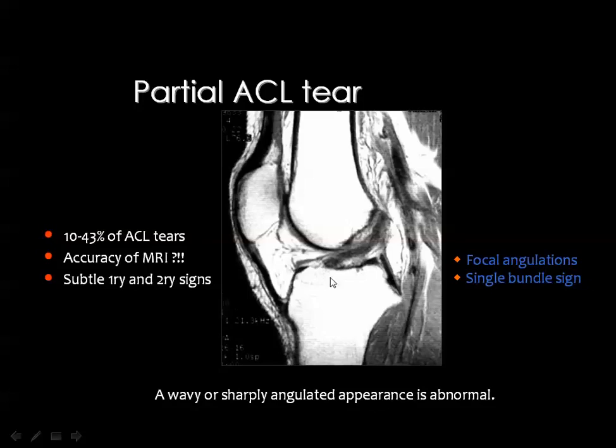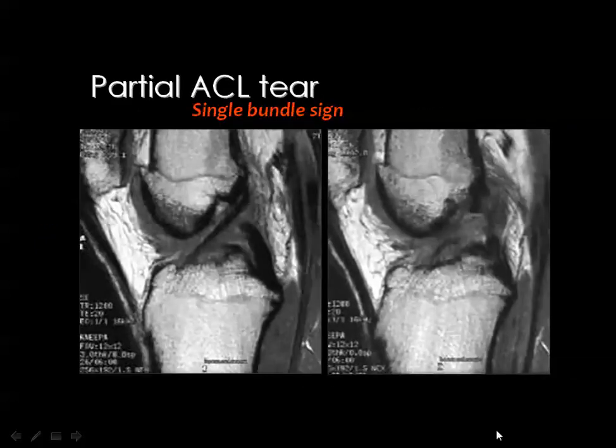Then how do we diagnose a partial ACL tear, which is a difficult diagnosis by MRI and even by endoscopy, as the orthopedic surgeon said. If you look at the ACL here, you can see that the ACL is stretched and no longer parallel to the roof of the intercondylar notch, but it appears of somewhat normal signal. If you see angulation or the ligament is lax, you may assume that this is a partial tear of the ACL, which should be confirmed by arthroscopy.